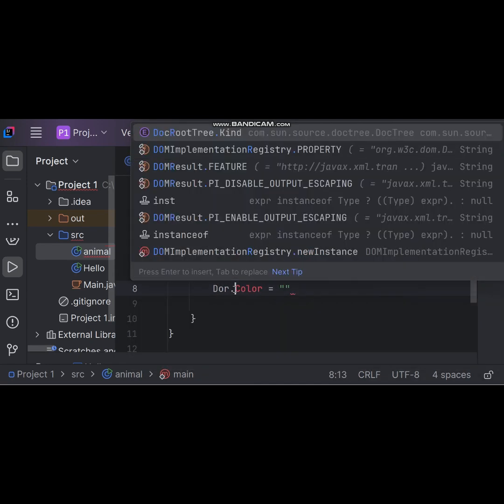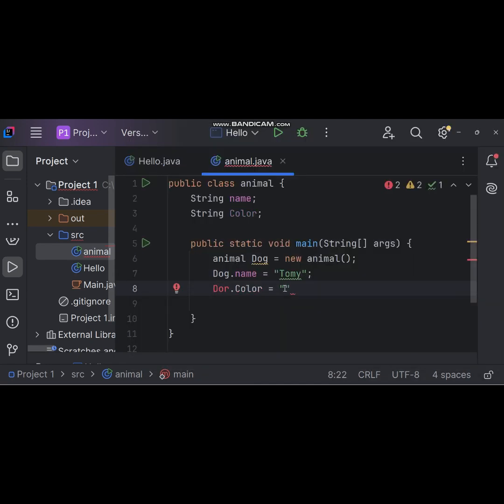Dog dot color is equal to black, and add a semicolon, because Java is a case sensitive language, so you should take care about these small things. Now we have created the object of this Animal class.